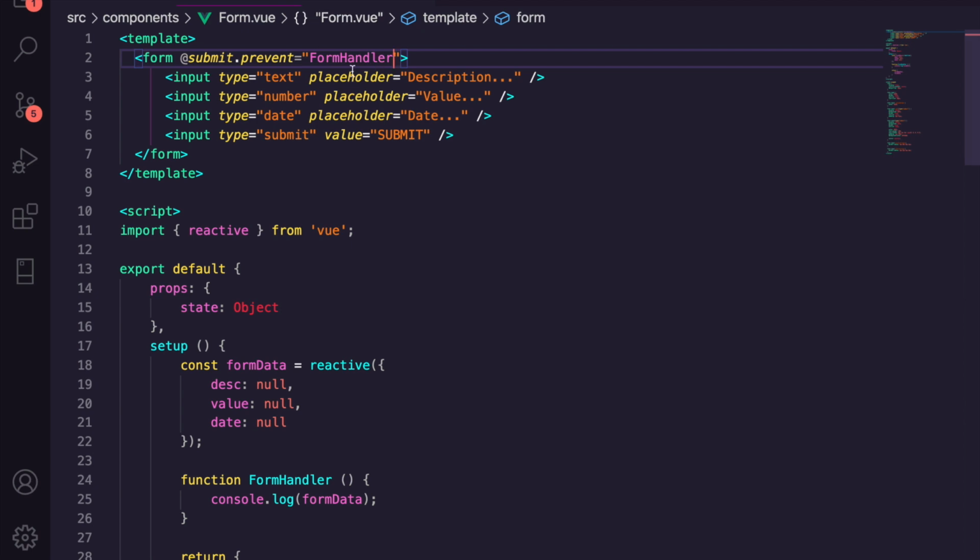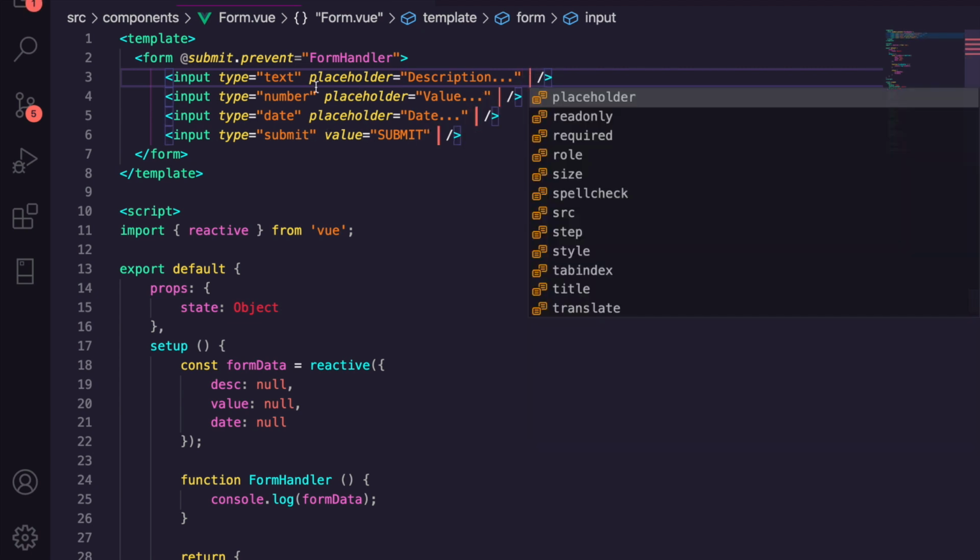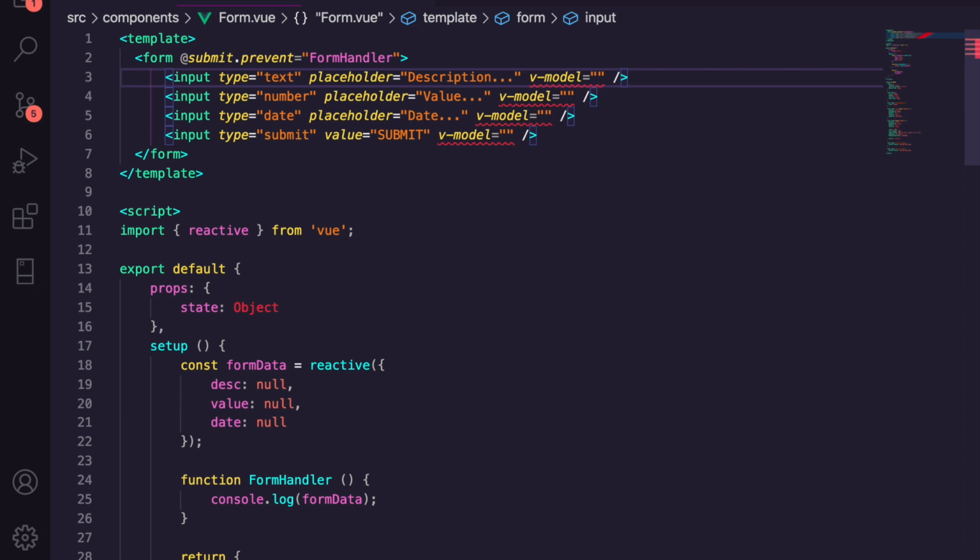And then we're going to call formHandler, which is going to call this function down here, which is obviously going to call form data. Now, with this, we actually need to go down here and bind these. We need to do some two-way data binding. It's actually one way, but it's masked as two-way. We'll just say v-model. Now, this is Vue's way of binding data to an input field. And also, we don't need it for the bottom one. I'm sorry. And for the first one, we need formData.description.